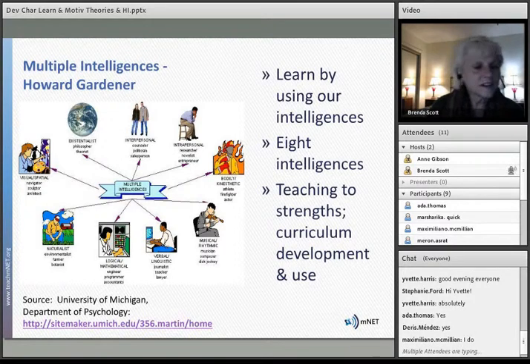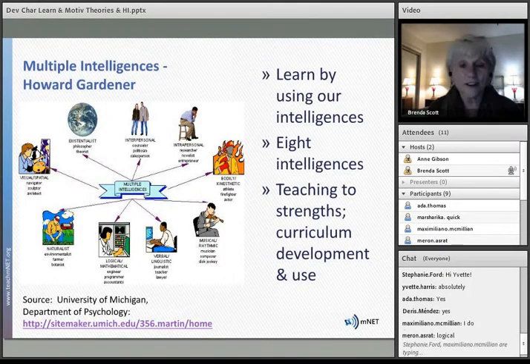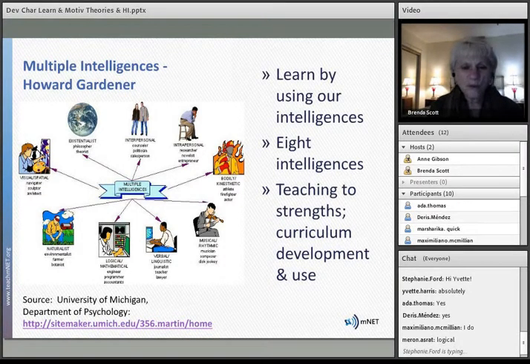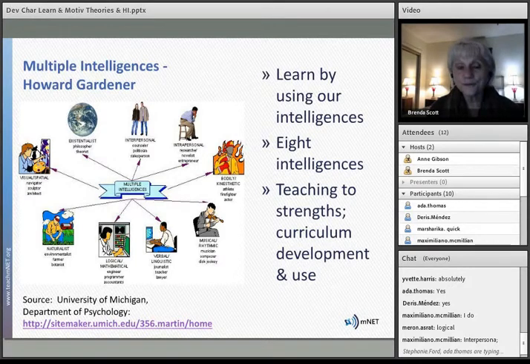I'm definitely a visual spatial person, but I'm not really an artist, although I do draw a lot. Anne will tell you that. Logical. All right. It can be more than one. I'm sure you have more than one intelligence, and your students do too.